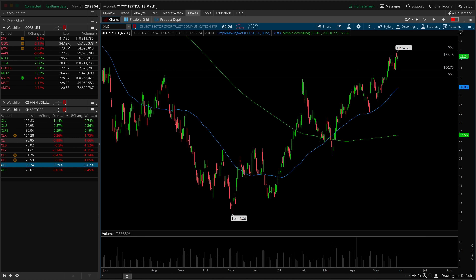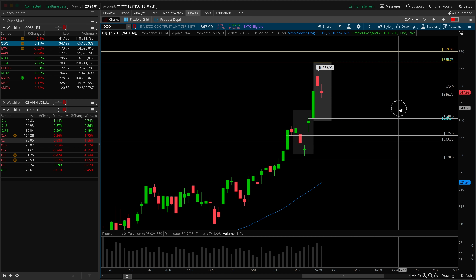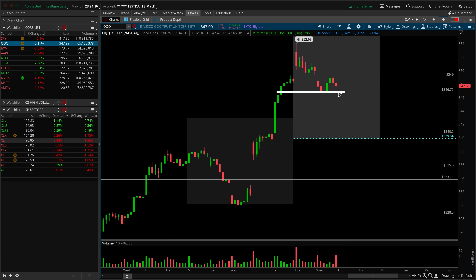Quickly on the QQQ — cues midpoint of the weekly expected move, mild pullback, indecisive doji on today's session, not nearly at a structural significant level like the SPY itself. On the hourly timeframe chart, we have not yet moved through the thin structure from the squeeze rally last Friday. Your key breakdown point is 346.75, key breakout point is over 349. Keep it simple: over or under, don't get chopped up in between.